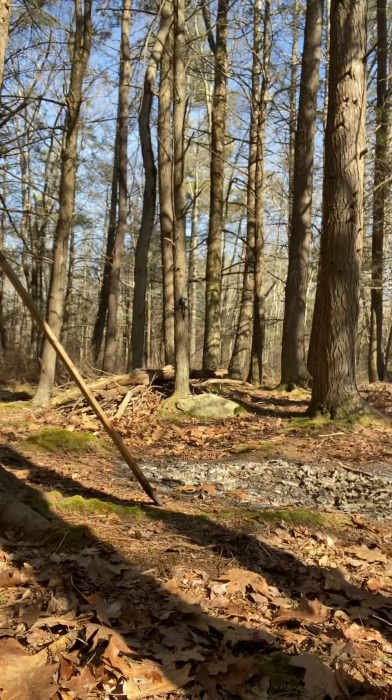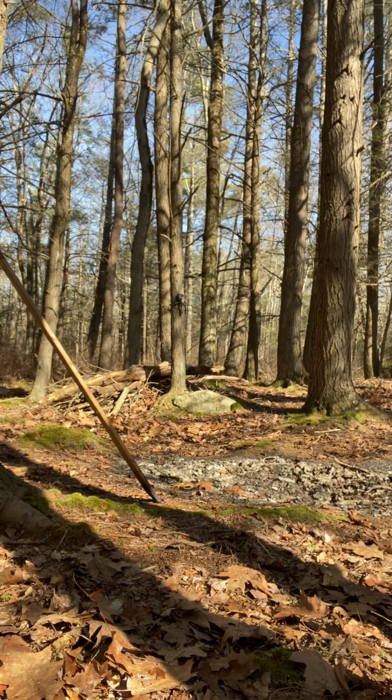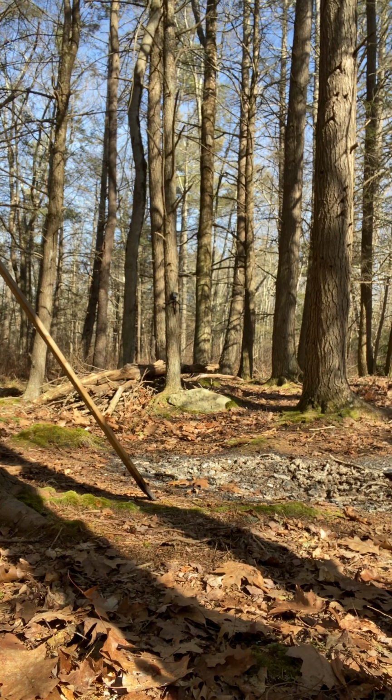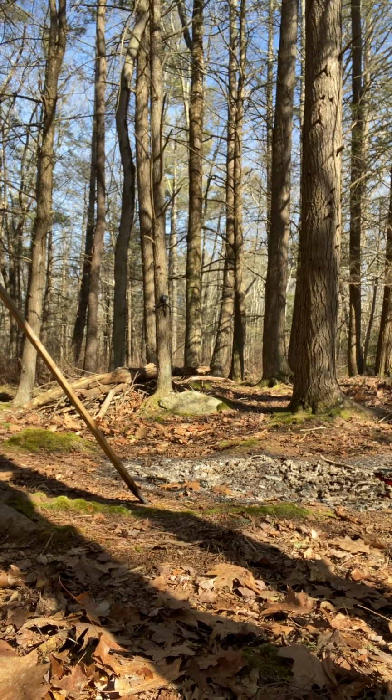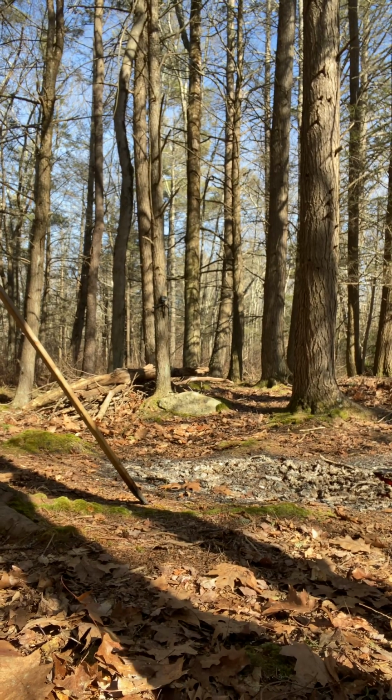As you can see, I made a body length fire over here. And it's hot enough that the radiant energy from that fire is coming towards me and it's reflecting off of this. Now, some people call this a super shelter. Well, I didn't make a complete super shelter. A complete super shelter would involve putting a piece of plastic over the front, which would act as kind of like a mini greenhouse, okay?